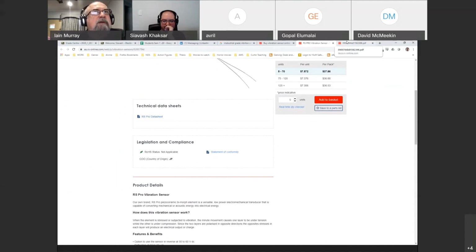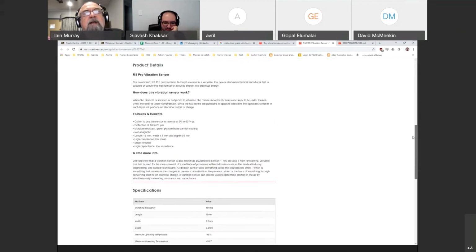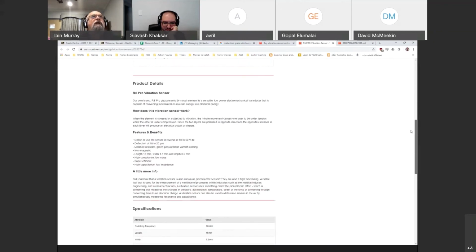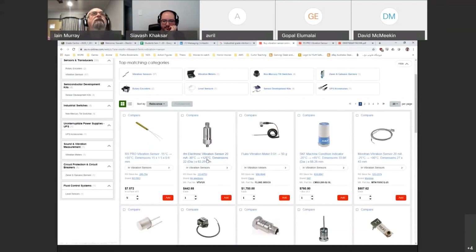So the use of someone like RS Components is really good for your initial prototyping, and then you go and source the product at a reasonable price somewhere else. However, when you get back to the vibration sensors, if you go back one there, Sebash. Yeah. You're looking for something, if we look at that second one, that is going to work within the operating temperatures. That's critical. That looks like almost military spec.